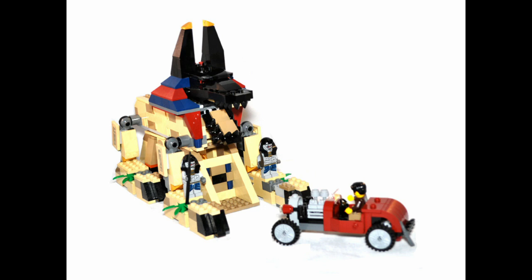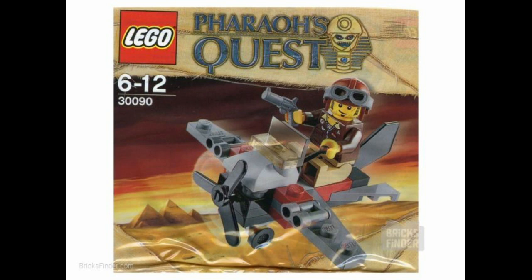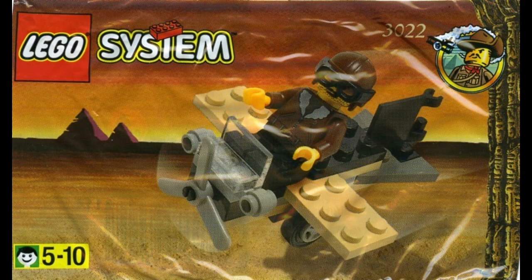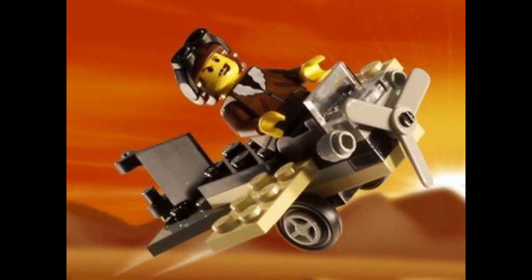But yeah, my least favorite set of the line, however, would definitely have to be the Desert Glider Polybag. This thing looks like crap. Like, it really doesn't look good, especially for 2011. I remember back when they released Adventures, I don't know if it was the Jungle line, I think it was probably just the Egyptian line, and they had a set similar to this where it was a really small little plane, and it literally looked better than this. And that was probably back in the early 2000s or late 90s. So that tells you everything you need to know.